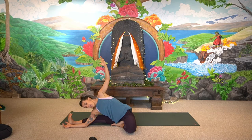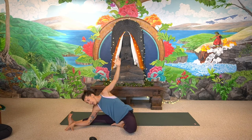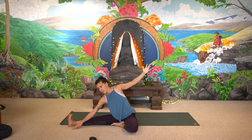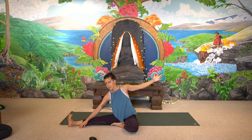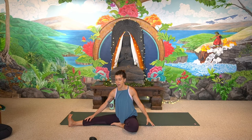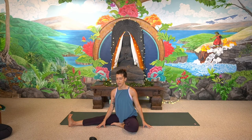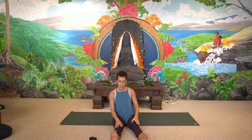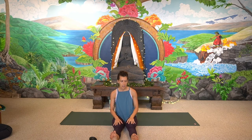And then pause when the heart is facing open. Use the bottom hand to come out slightly and then gently drop the right sit bone so you can roll up to neutral and just pause. Drop both arms for a second at center. And then extend the right leg and place the left leg forward, and same thing other side.